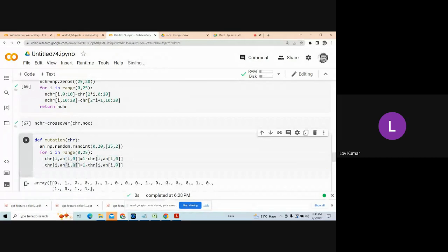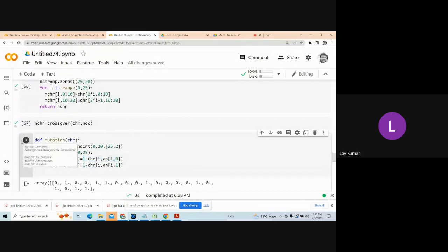Why have we written 1 minus something? Because if it is a 0, then 1 minus 0 becomes 1. If it is a 1, then 1 minus 1 is 0, so automatically this value becomes 0. And we are doing this for only 2 positions.